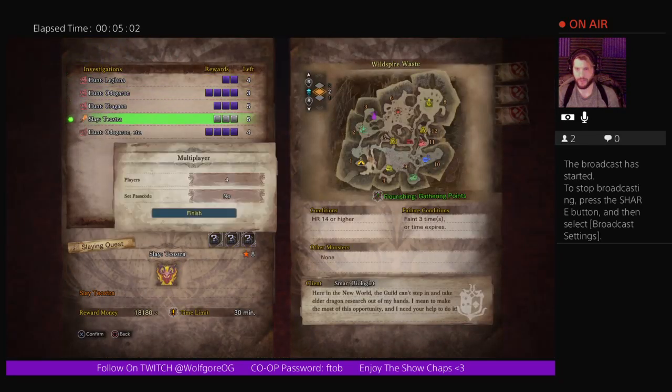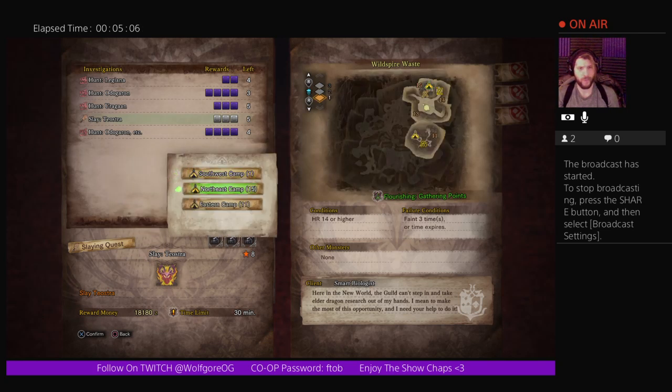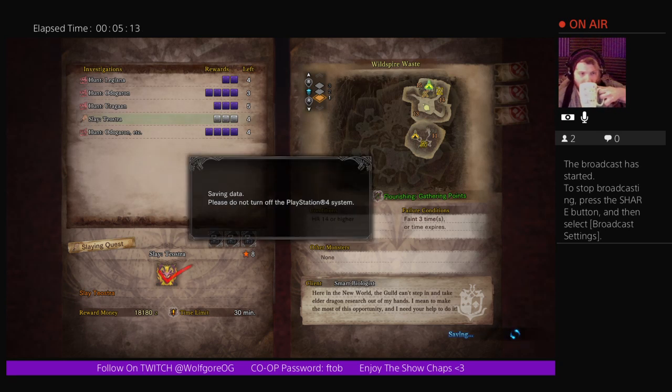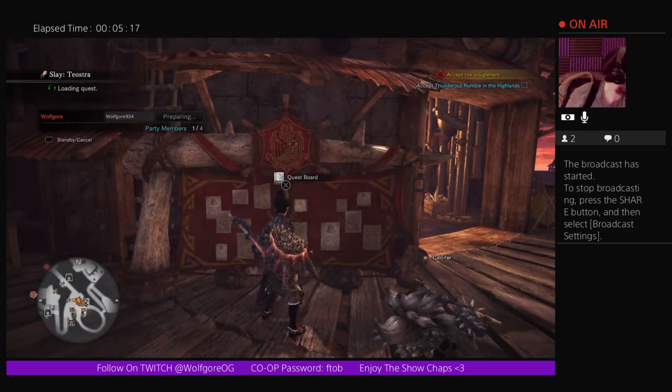Investigations. And I should have one for Teostra, yes. Let's go over there. Clink. Tinkerbell.